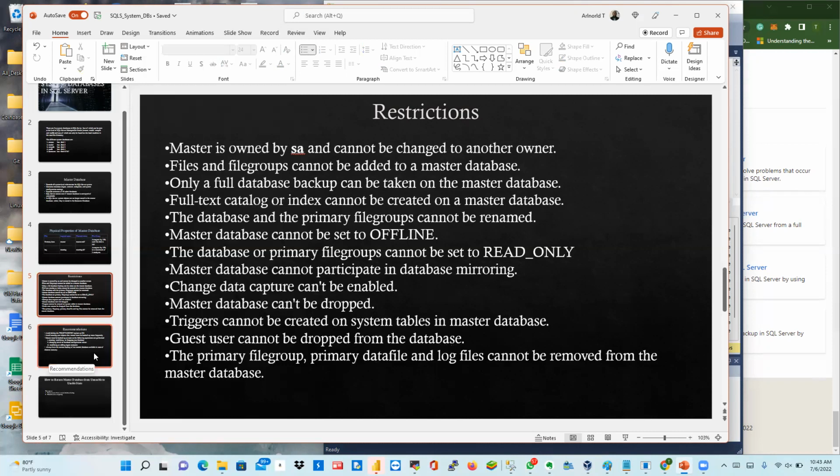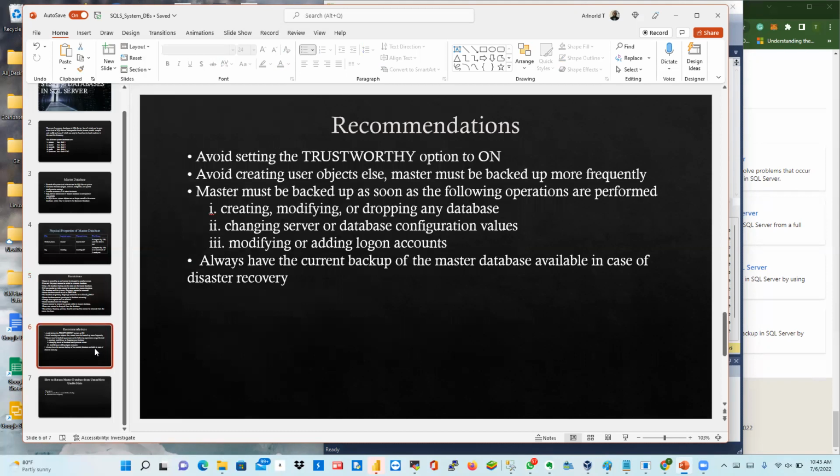The next slide is the recommendations for when you are working in the master database in SQL Server. These are some of the recommendations that Microsoft has provided. Avoid setting the trustworthy option to on.